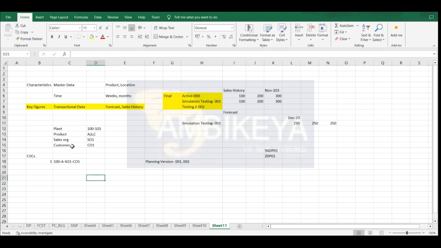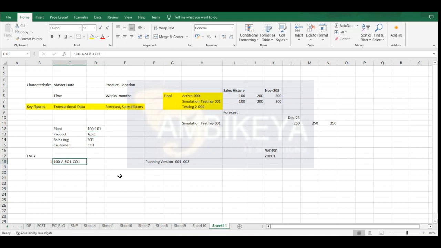The customer is the one to whom you sell your products, who is sending demand to you. It can be an end customer or an individual customer. I mentioned here that CO1 is buying these three products from these two plants.